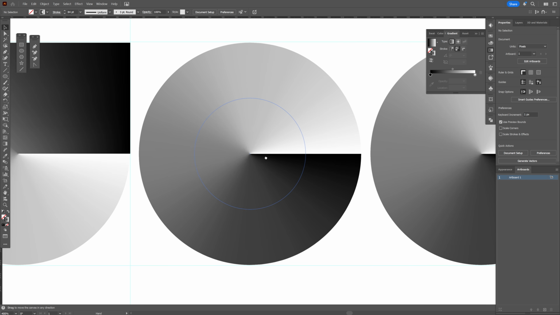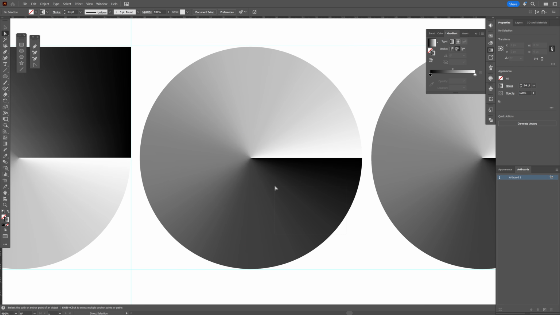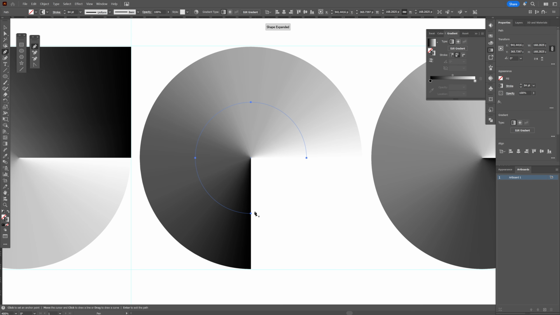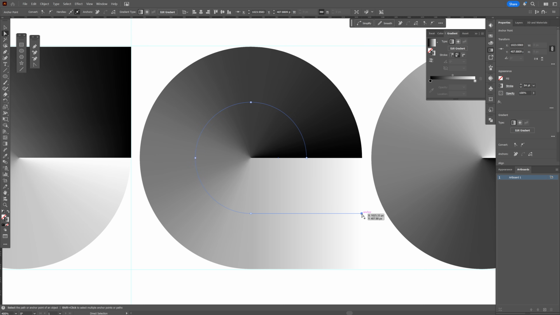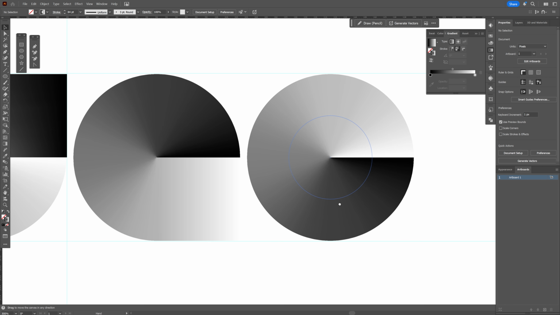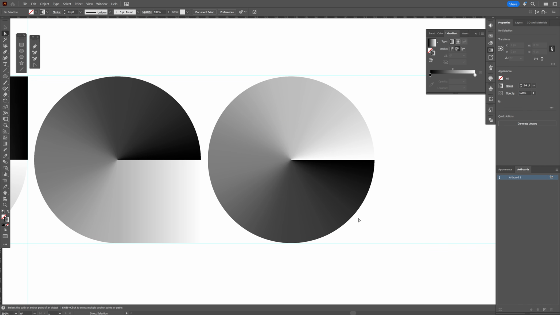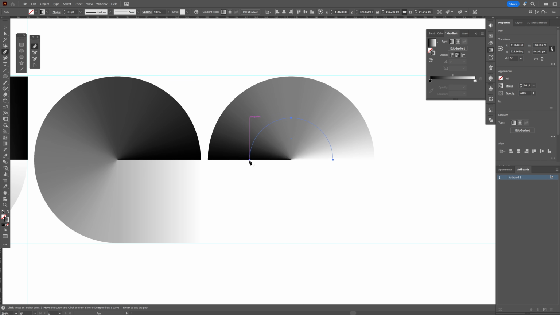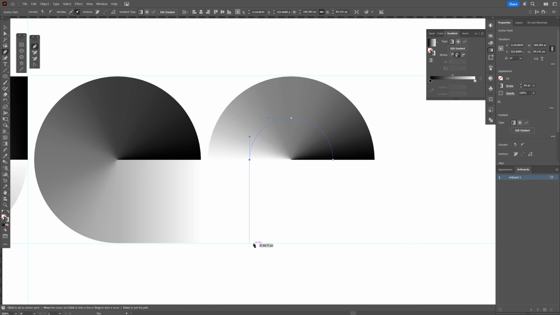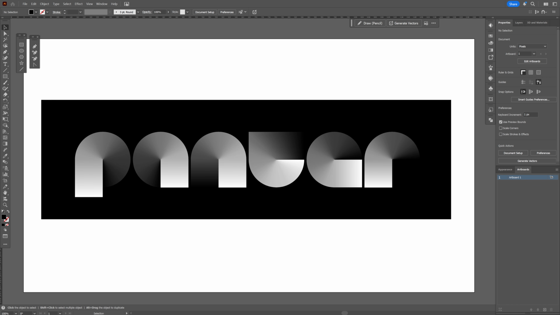And then let's go to the letter E. With the direct selection tool, I'm going to delete this quarter, press the P for pen tool, and then I'm going to add another one here. Tweak this a little bit later, but right now I'm just going to show you how to do this. Now here at the letter R, I'm going to delete the bottom one, and with the P, I'm going to bring this down. So this is how I make this really cool abstract gradient text here in Illustrator.